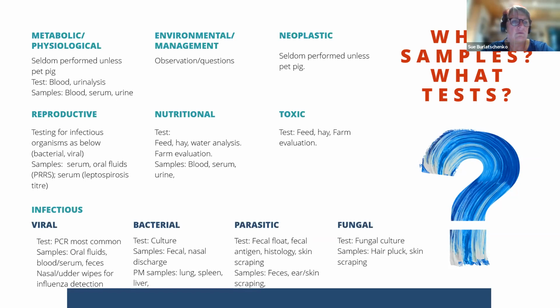So, unlike small animal, we really don't tend to perform a CBC profile on pigs, simply because the reference values, they're better now, but years ago we didn't have really good reference values for swine. So sometimes you get outliers and they're hard to interpret. I would say that certainly feed analysis is not uncommon in my world by any stretch. Taking blood and spinning it into serum, I may be looking for antibodies or doing PCR work for different viral conditions. So that would be pretty common. Like I said, fecal samples would also be not unheard of.